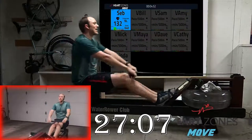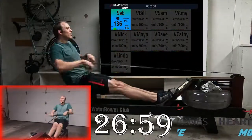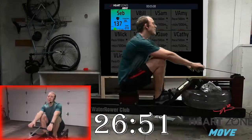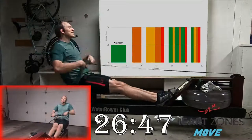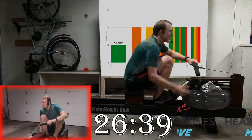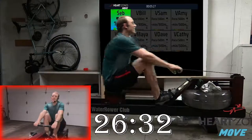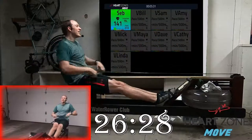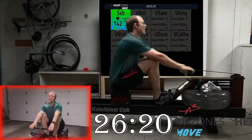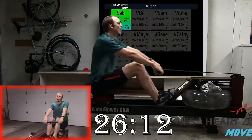Now think about the slide forward — I'm rolling really nice and slowly, stroke rate is only about 19 strokes a minute, because I want to focus on controlling how quickly we move forward. You don't want to be pulling yourself up with your toes. If you feel your toes pulling on those straps as you come forward, slow down the slide — you want to feel connection between the foot plate and the bottom of your feet. The faster you come up, the more momentum you have to stop and turn around, which is inefficient. Let's take some powerful strokes to finish warming up.